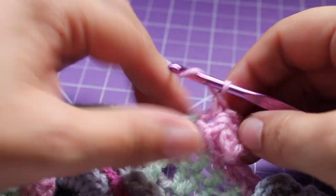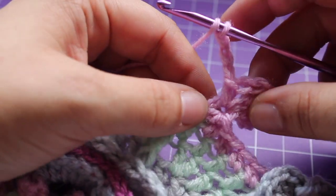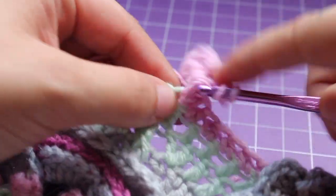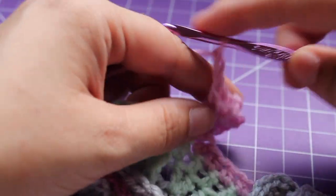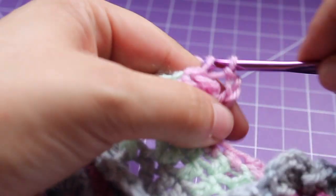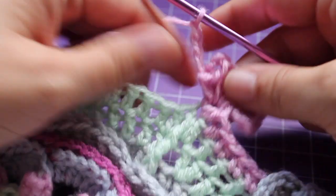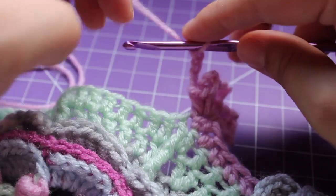We've done it once, we're gonna do it again. Chain three, work two double crochet in that same second half double crochet. There's one, two, chain three, and then work a single crochet in that same half double crochet. Now we're going to chain three, one, two, three. And in this front post stitch, we're going to work two double crochets.